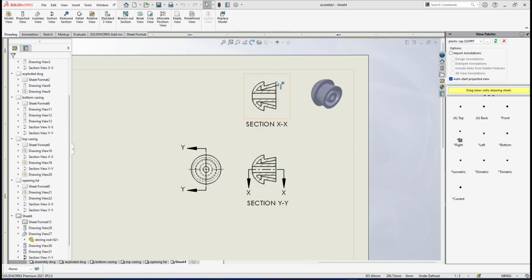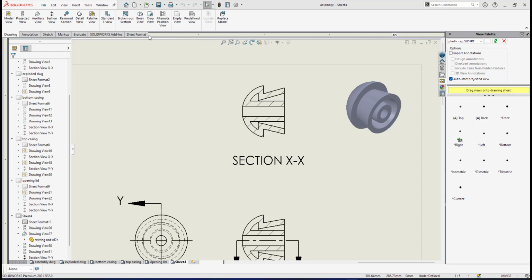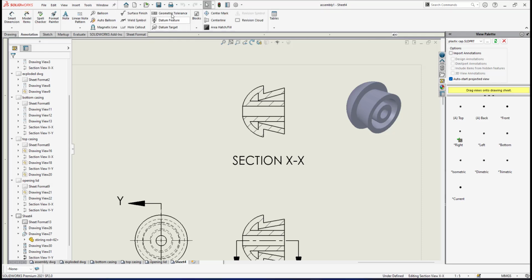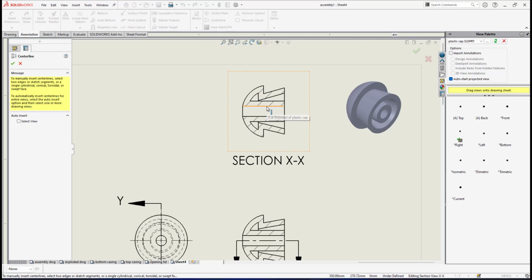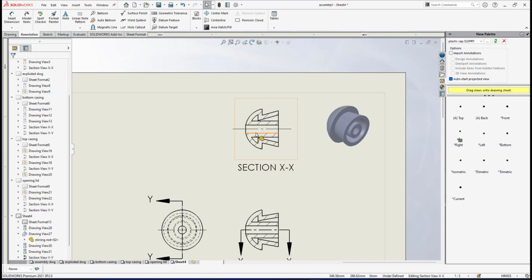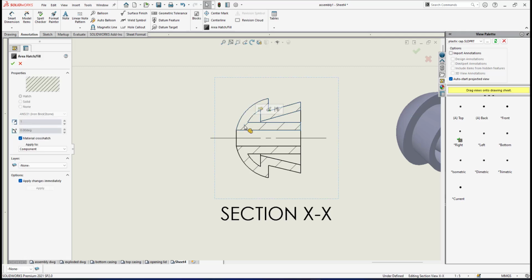All right, the next thing is that I need to put a center line here. Select these two lines, and also do this hatching.